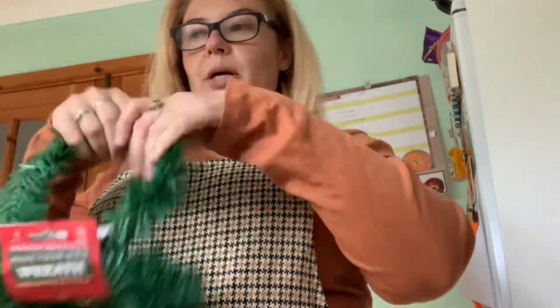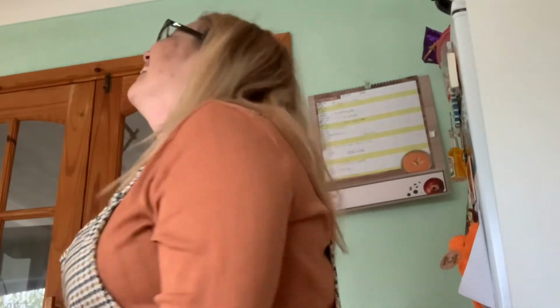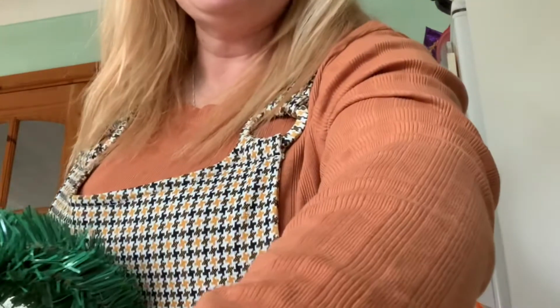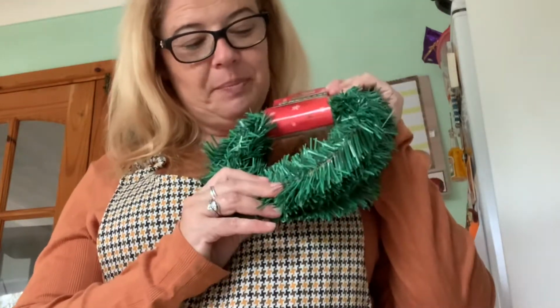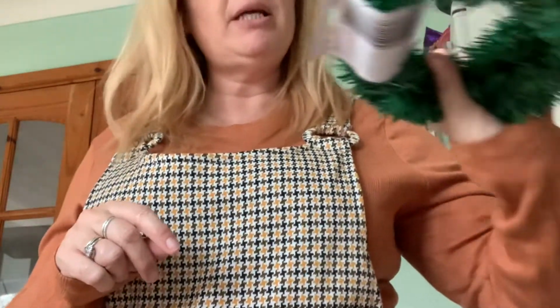Next one is this. It's called Make Your Own Wreath. So with this, you can wind it round and do your own design. But I'm going to use this to wind round a wreath. I've got so many bloopers in this. Got it right. So we'll see how that looks, and then we'll put all the bits on it as well. £1, and it doesn't say how much you get of this.